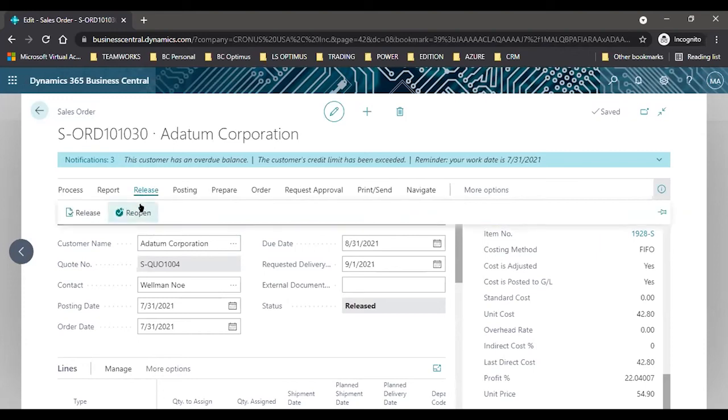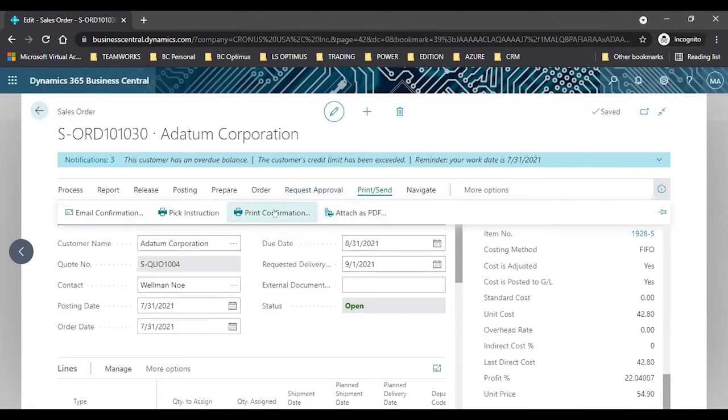Great. But as well, I could reopen it just in case I had committed a mistake before sending it to the customer and to the warehouse. Everything is connected in Business Central. So what do we do, and in which scenarios would this be necessary? Well, we would sometimes need the approval request from your manager. So you can ask him, hey, I have finalized my negotiation with a customer for a lamp. This will be the profit, maybe. Sometimes you need to send it to approval. It depends. So we could work together at this point.